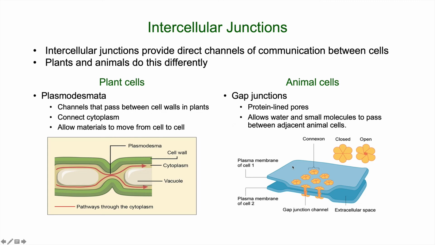And what happens in a gap junction is you have the proteins that form a structure called a connexon, which is six smaller proteins bound together, and when they relax and open, they create a pore between two cells. So here's one cell up here, here's another cell down here, and here's the connexons or gap junctions holding the two together. And when it opens, now cytoplasm and small ions and small molecules can freely flow from one cell to the other.